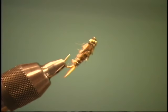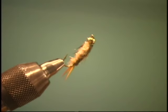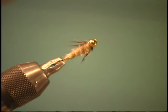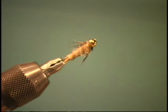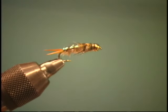Man, I tell you, that Opal Mirage saltwater flash is one of my favorite materials. Look at the underbody here. This is what's really, really good, because that's what it's going to look like from underneath. Fish sees it too. That's the color most of those golden stones' bellies are. Yep, that's right. All right.